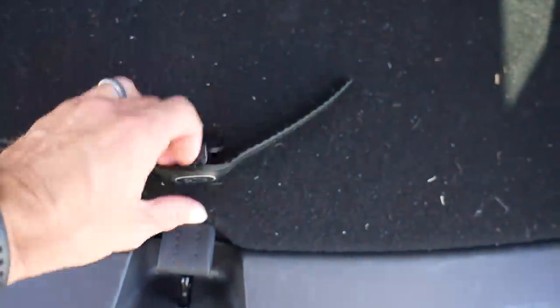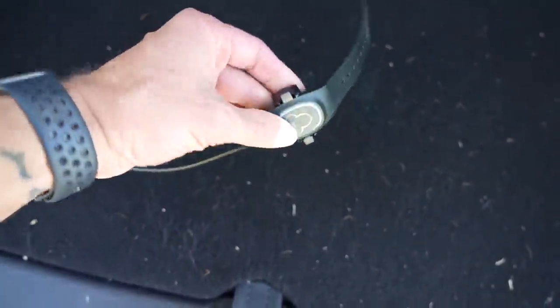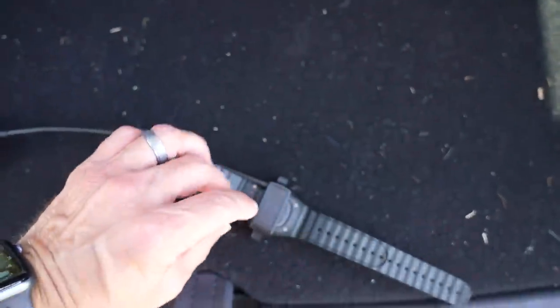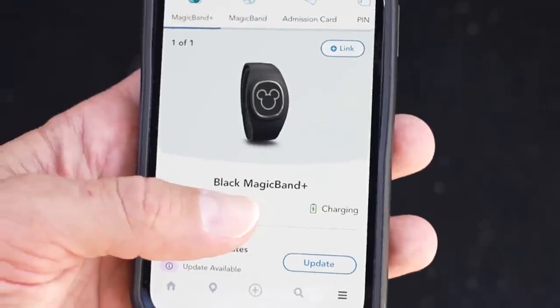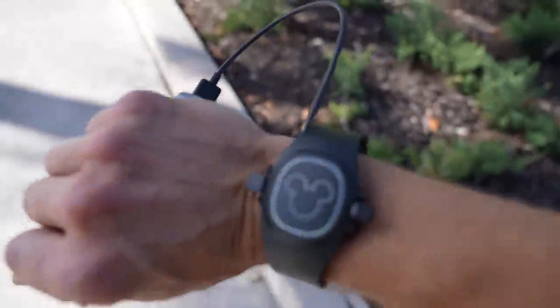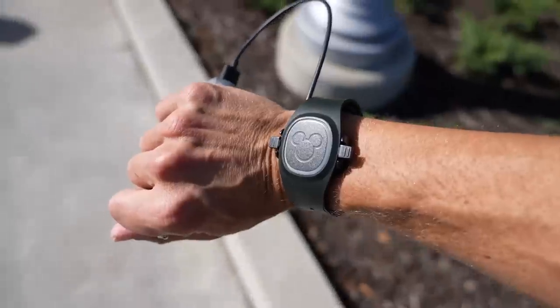The park just opened, so we can be charging it while we're riding rides or anything like that. I came back out to the car. It's hard to do one-handed but I think it clipped in — the light on my little battery pack turned on. I can look at my app and it says it's charging, and I can update it while it's charging. You can wear it while charging if you have a small enough charger, and it's working.